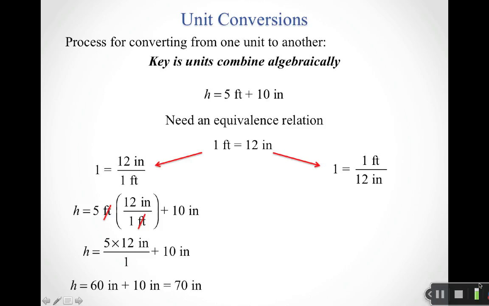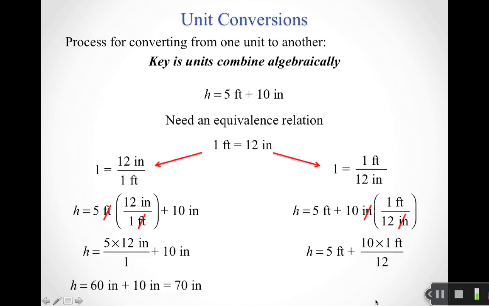Or, if the other option I wanted was to tell you my height in feet, well, so now what I need to do is convert 10 inches into feet. And so that means since inches is on top here, I need to divide by inches. I need it to be on the bottom. So again, if I multiply by this particular fraction, where feet is on top, inches is on bottom, then the inches will cancel, and I'll be left with a quantity that just has units of feet.